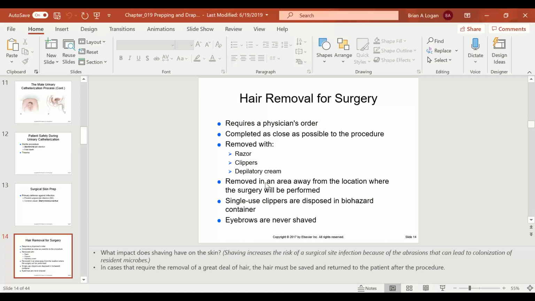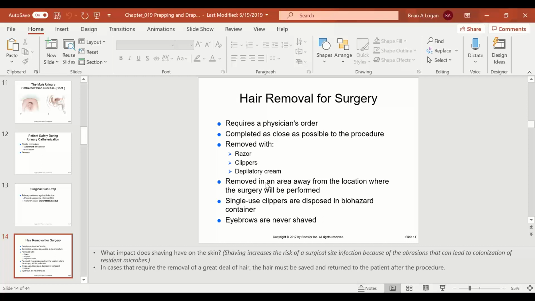Hair removal usually requires a physician's order. They tend to be standing orders if you're doing some kind of abdominal surgery, and you take the blankets and the gown off the patient after they've gone to sleep to get them ready, and you see they're just hairy. It's kind of understood. We need to shave that hair. You don't have to call the doctor and ask, he's all hairy on his abdomen, do you want me to shave it? It's understood. But he does have to write an order in the chart.